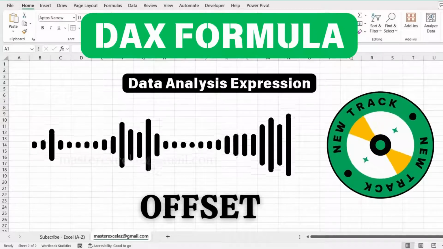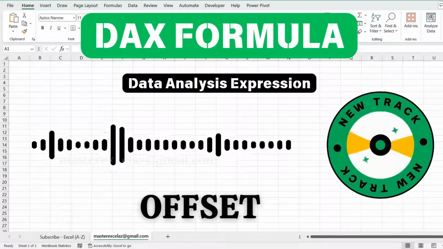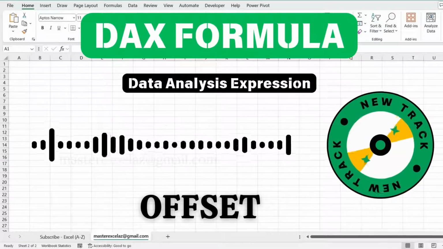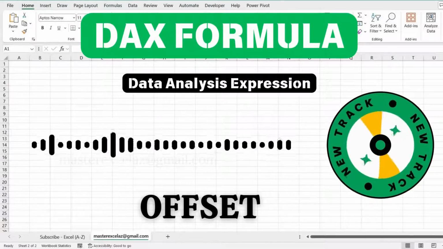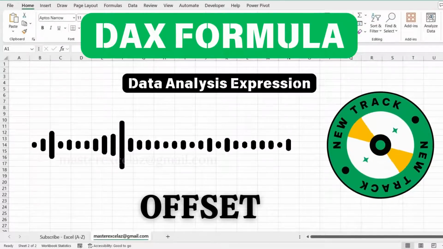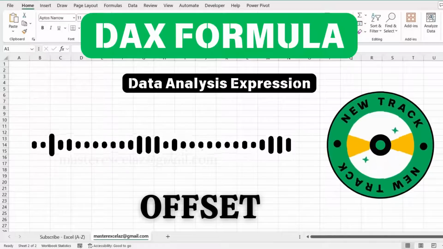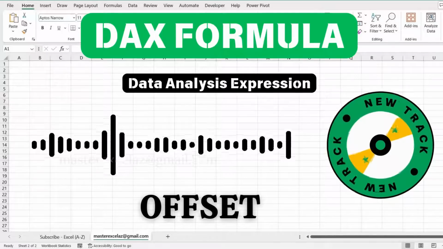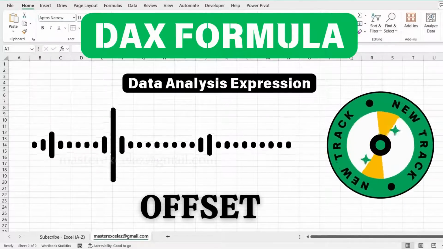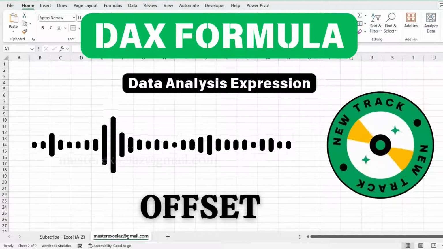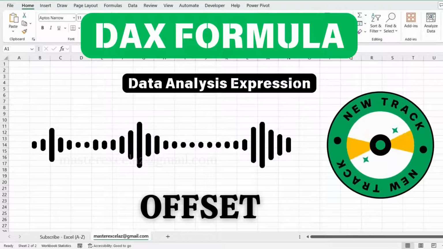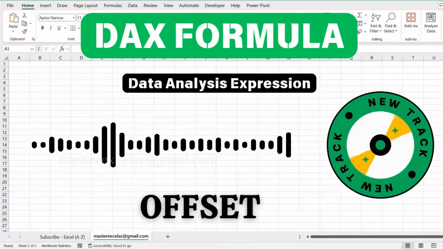But how does it know which table to even look at? Yeah. I mean, I might have a bunch of tables in my spreadsheet. That's right. You got to tell it that too. That's the relation parameter. Okay. It basically tells offset, hey, this is the table you're using. You can give it the name of the table or even use a formula to pick the table based on certain conditions. So I'd say, okay, my relation is this table called sales data, and then use delta to tell it how many rows to move within that table.